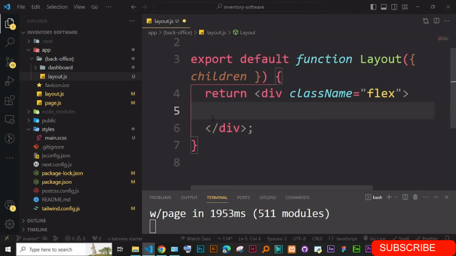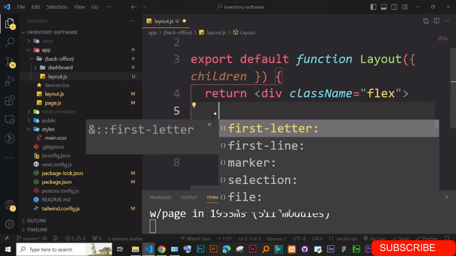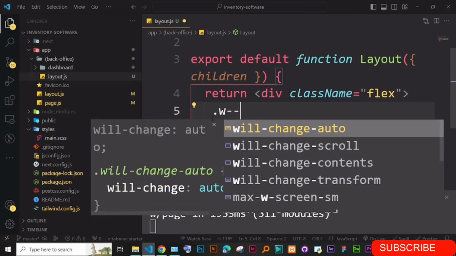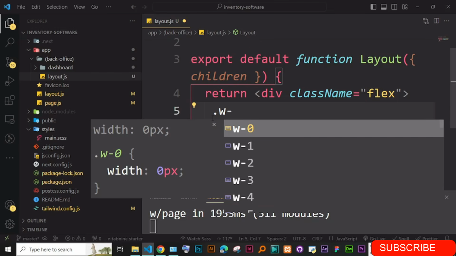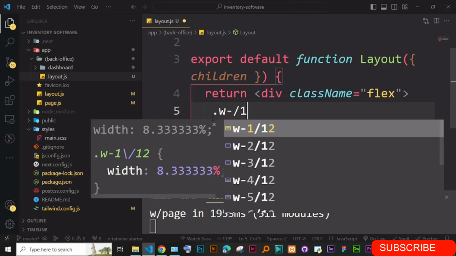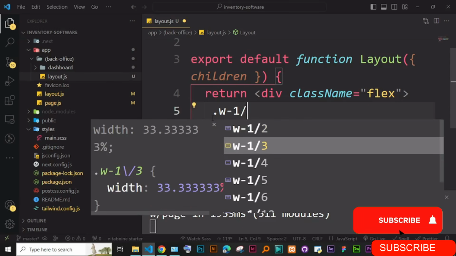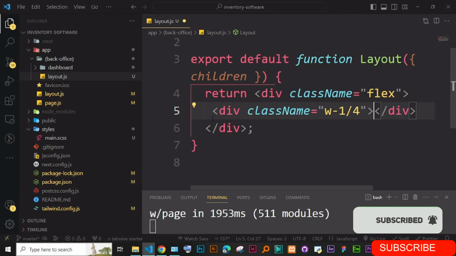For instance, we can have this one with a width of maybe 1 over 4, or you could just give this one a fixed figure.